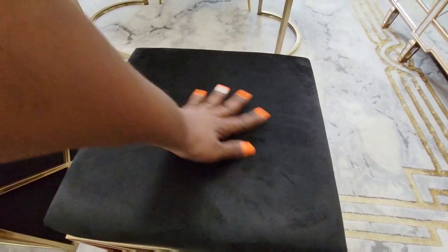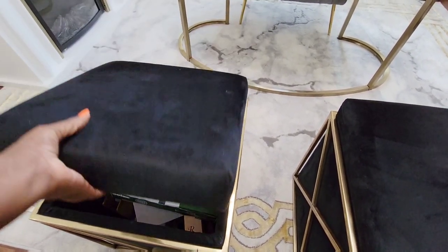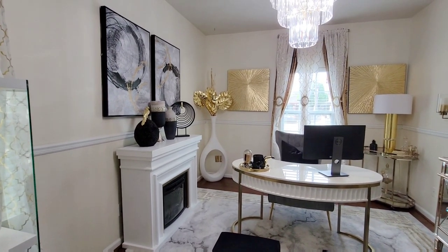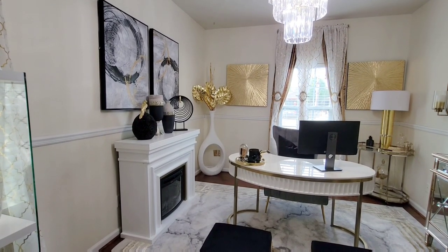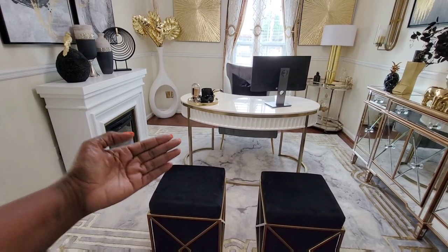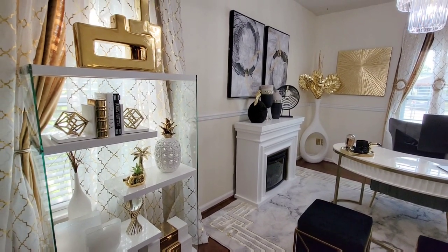Over on the other side I have books, because this is my home office and I do work in here — I have extra paper and extra books. What I did for this video is I moved all my work-related items out of the way, but I will be putting them back. My washroom area is behind me, and I moved all my work-related items behind me so that I could have a nice, clean video to share with you for my home office spring video.